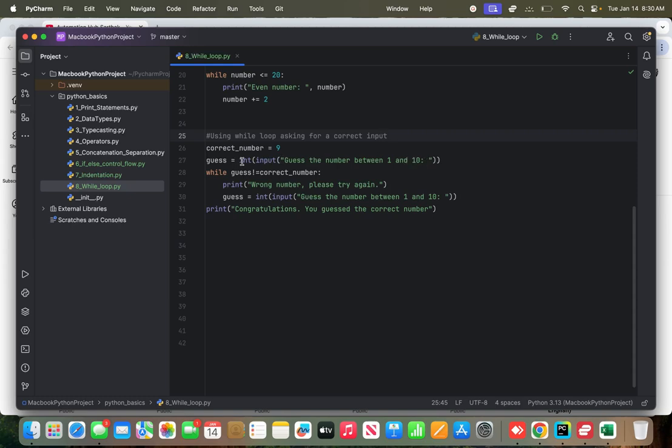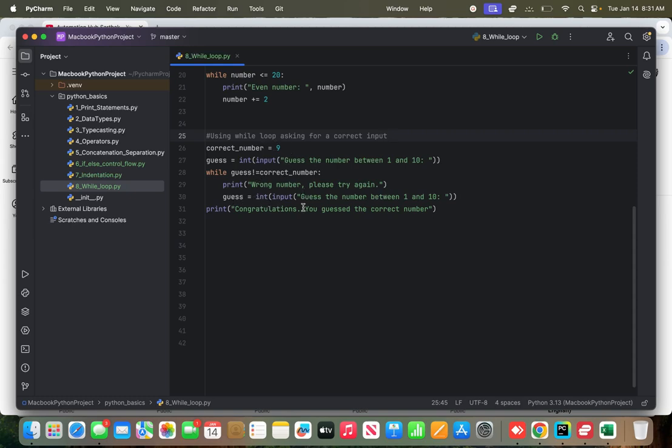That is why you are using typecasting to convert this input into an integer, a whole number. Then you are comparing this guess variable with the correct number variable.